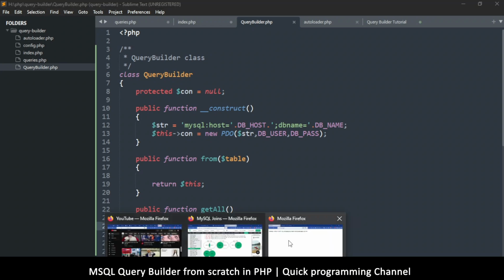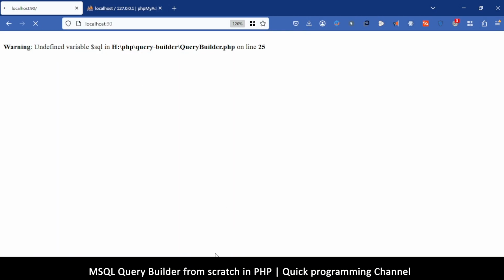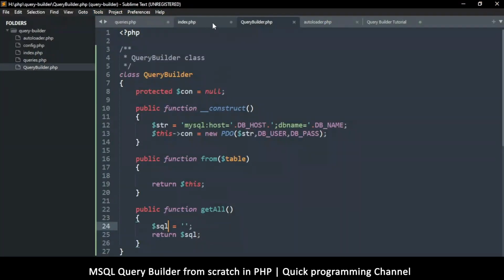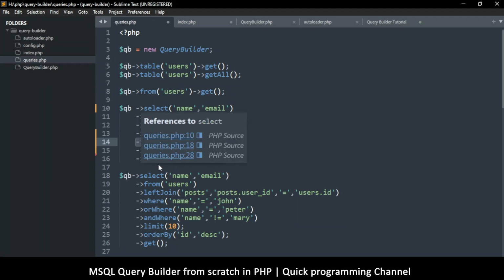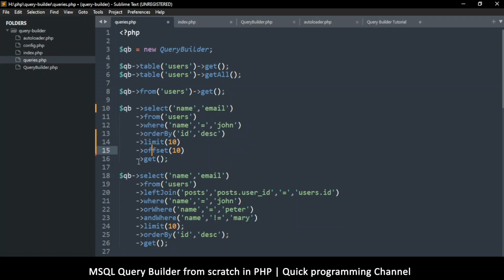All right, and also something I forgot to mention. So now we shouldn't get any errors. Okay, great. Something I forgot to mention is that the way we've structured these doesn't have to follow this formula. You can remove most of this stuff from here and it will still work. Also, the order doesn't matter. You can start with limit 10 and then select and then from, and then you jump to this one. The only one that needs to be at the end of this chain is the get part here, or get all. The rest of these can be in any order and it will still work exactly the same.